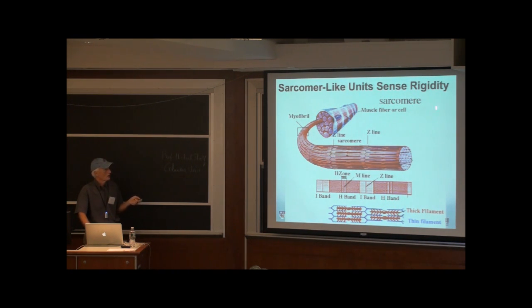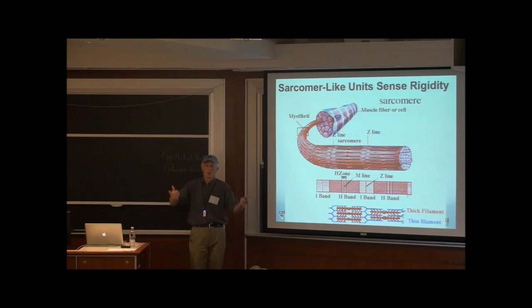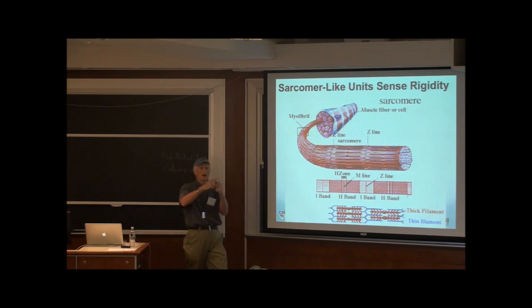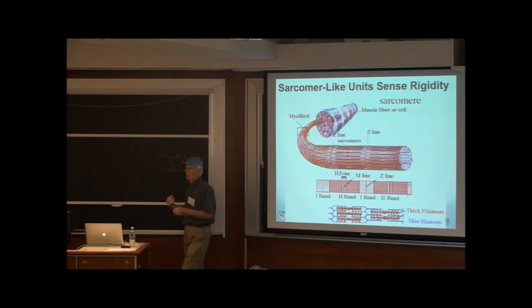So what we're saying here is that the cell is using sarcomeric-like contractions to determine that the surface will pull back and to also sense rigidity. And for rigidity sensing, they're just pulling the sarcomeric unit to a distance of 60 nanometers. That's a molecular distance. It could be sensed by any molecule that will measure the relative position of myosin and actin. And we're looking now for such a molecule.